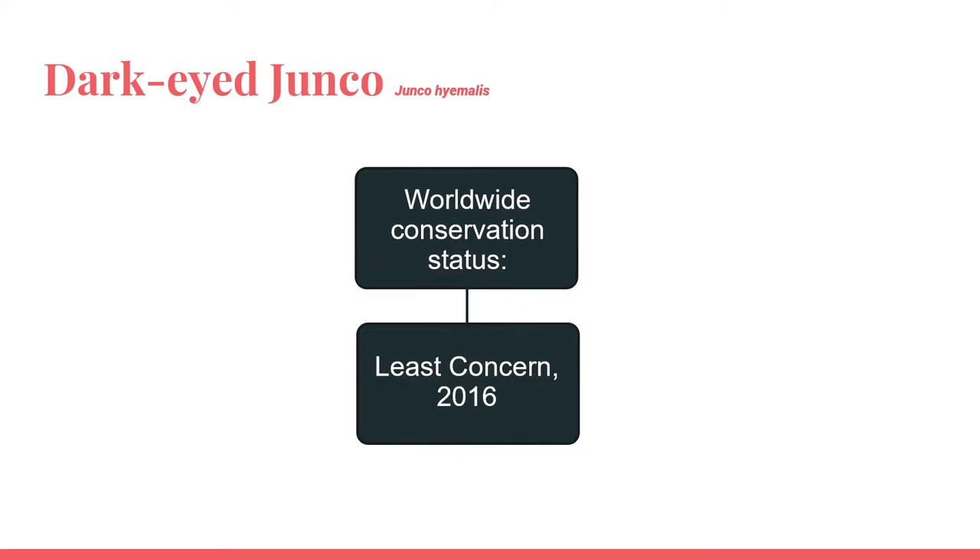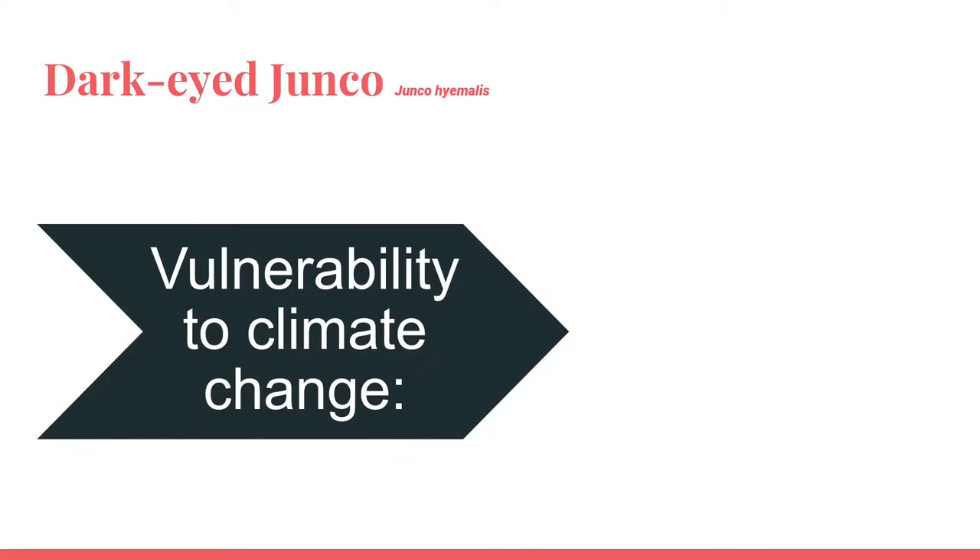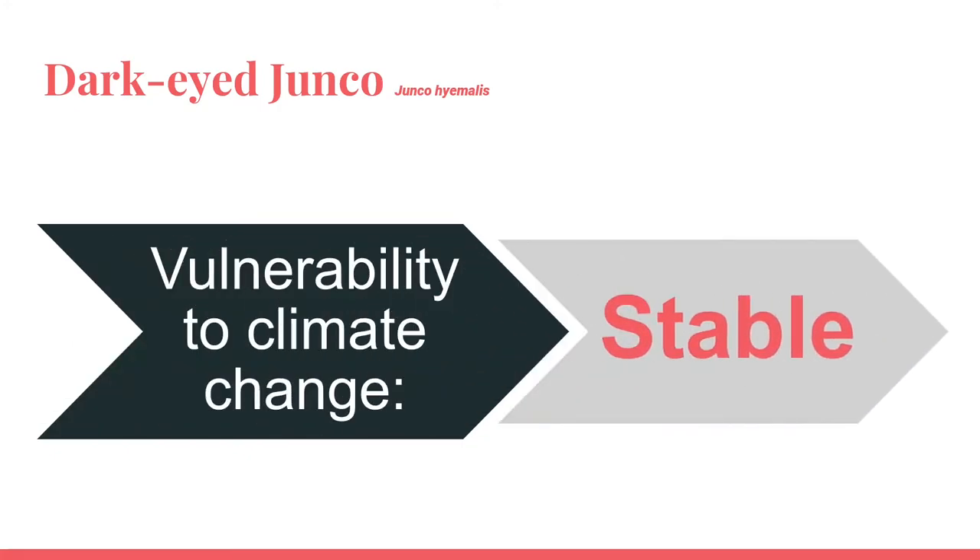This is not a bird that is in major trouble here in Indiana, but let's take a look at its worldwide status. In 2016, the Dark-Eyed Junco was considered least concern by the IUCN Red List, meaning the species population does not qualify as threatened or endangered. Regarding vulnerability to climate change — the term used to refer to the Earth's average increase in global temperatures in the past 50 years due to human activity — temperatures rising just a few degrees can have a massive impact on birds. In 2019, the National Audubon Society released their publication "Survival by Degrees: 389 Birds at Risk," which focused on bird species' risk of extinction due to climate change. The report found that for northern Indiana, the Dark-Eyed Junco is considered to be stable in non-breeding season if global temperatures rise.